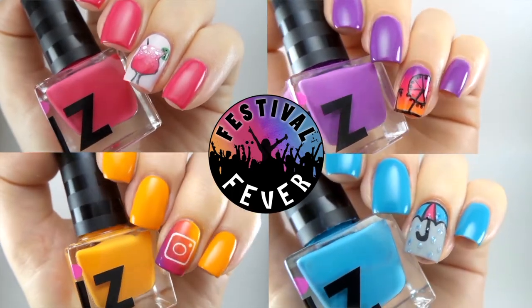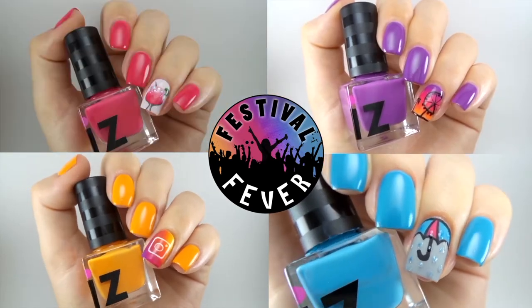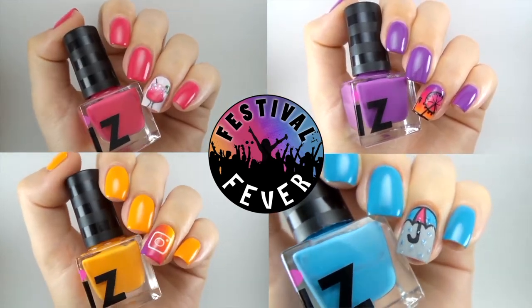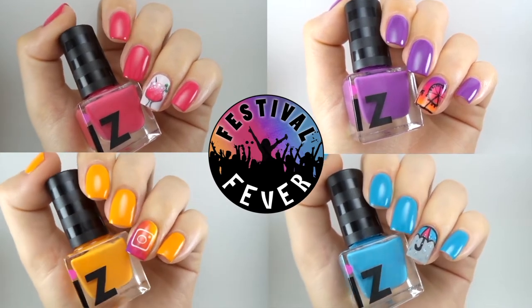These polishes are cream bright polishes, they retail for £6 each on the Is Beauty of London website, and without further ado I'm just going to jump into the first tutorial.